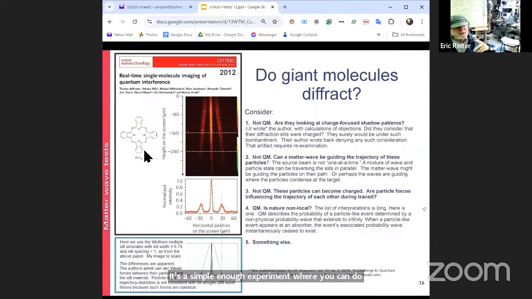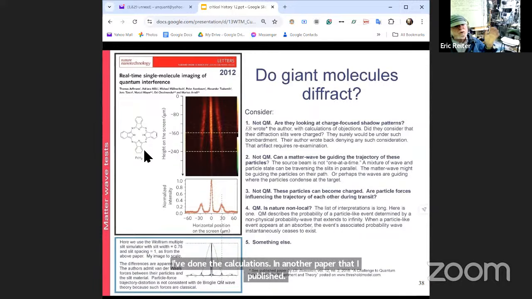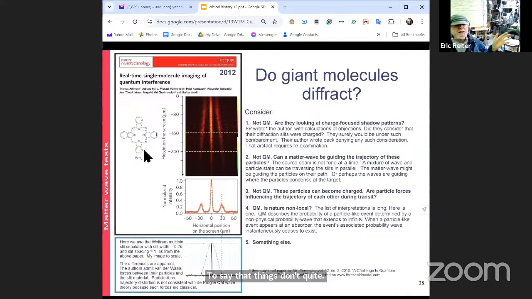They give the dimensions, and I've done the calculations in another paper that I published to say that things don't fit by the calculations by the diffraction. And I've used this simulator, and well, the pulse heights and the widths and stuff, they don't fit what their experiment shows. And they try to weasel around that by saying, oh, there's van der Waals forces interacting with the slits. But that's a particle model of the particles interacting. So what's going on here? I give a few ideas as to what might be going on.